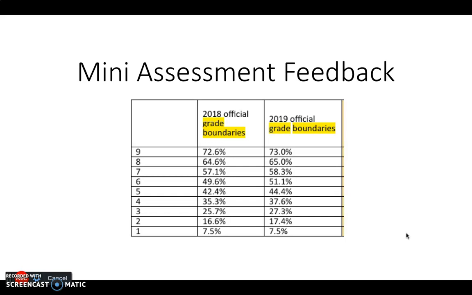The reason we include the grade boundaries side by side is so you can see how much it increased from 2018 to 2019. It didn't really increase very much, and so we'd expect when you guys take the exams in 2021 that the grade boundaries hopefully will only increase a little bit as well. So it just gives you an idea about what you need to achieve in order to get the grade that you want to get.